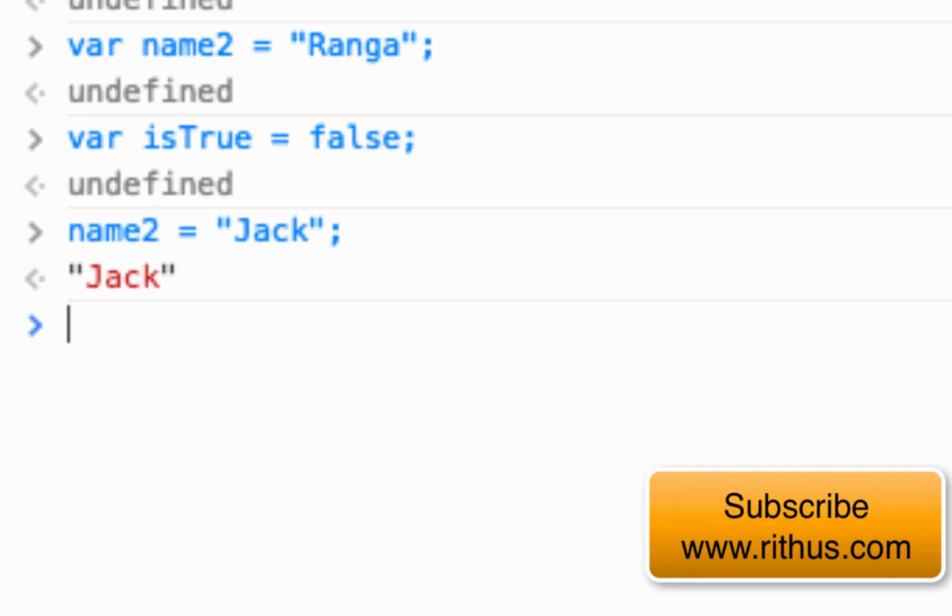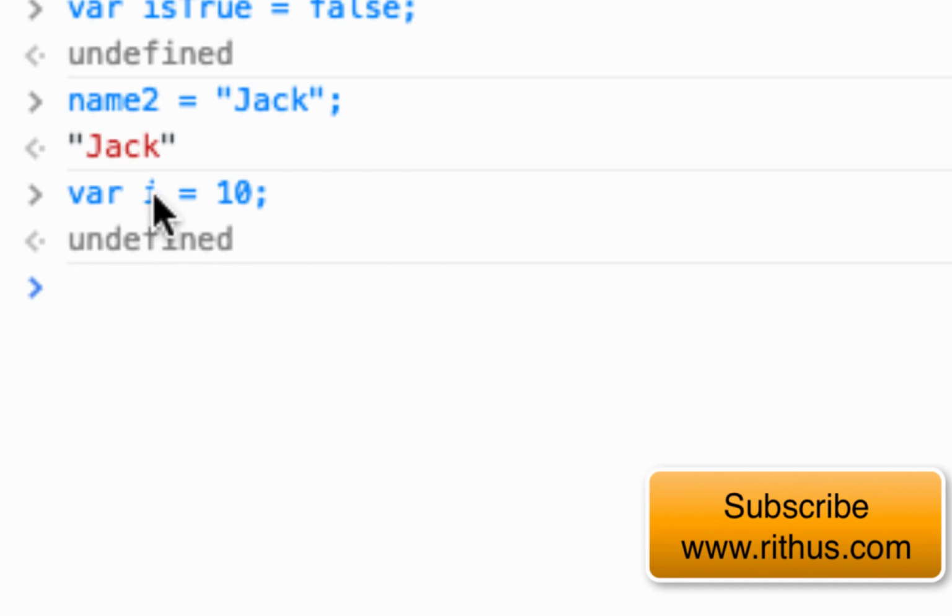Now that we know how to declare variables, let's start playing around with them. Let's see if we can do more with them. Let's start with an important thing called expressions. Let's see what they are. Let's say I have a variable of I is equal to 10. And I want to find the value of 10 times the value in I. Or I want to find the value of 5 times the value in I.